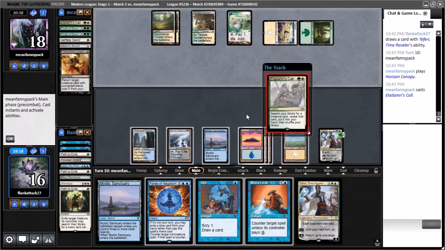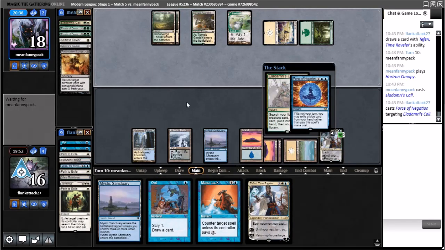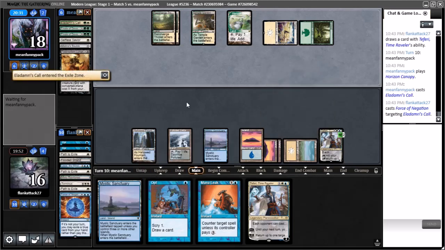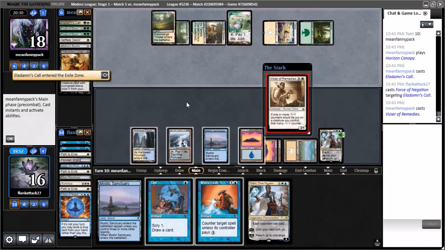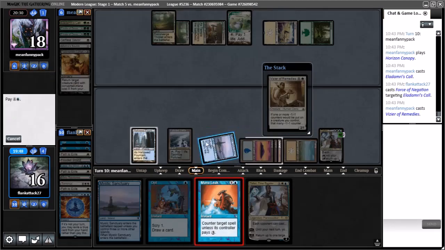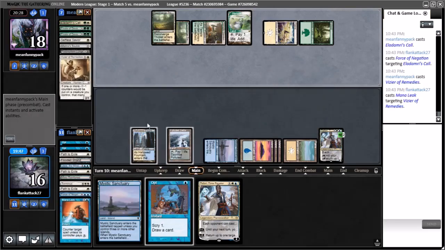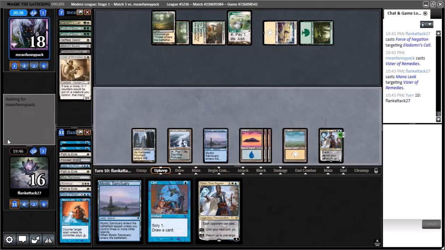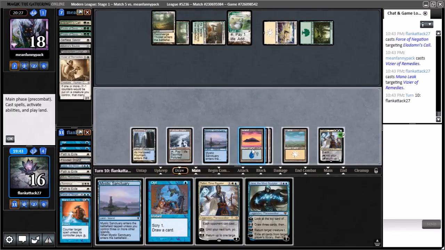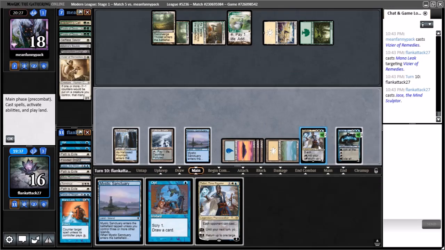They're going to play it again? Oh, they're going to Eldamri's Call. I guess we'll just force this. Haven't found much else to force recently, so might as well do that. And then we can actually use this Mana Leak. Oh, there we go. Jace. Alright, perfect. So we'll play Jace. Take this up.